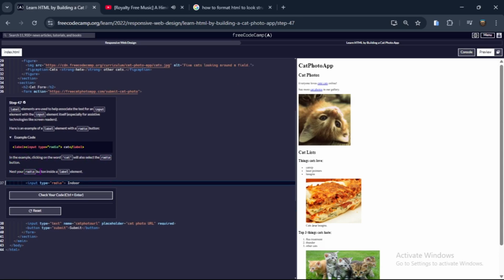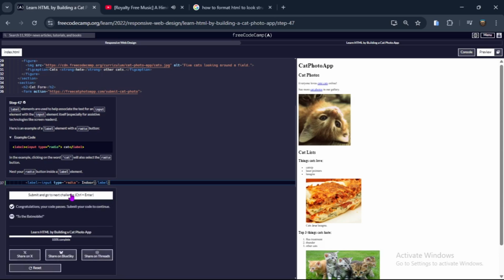Next we're going to nest our radio button inside the label element. Alright, makes sense, I understand that. That looks good. Next challenge.